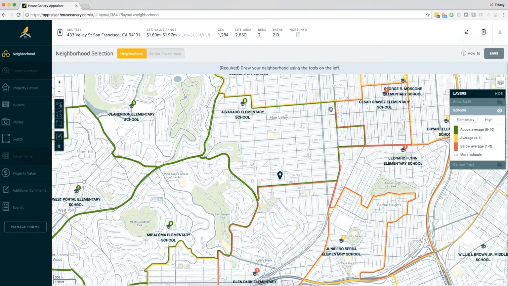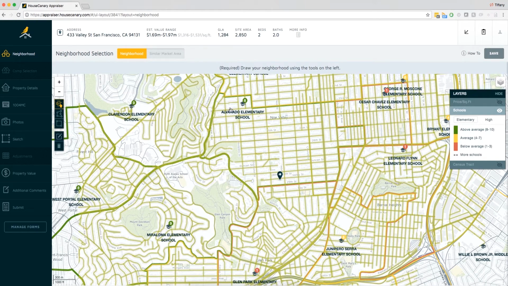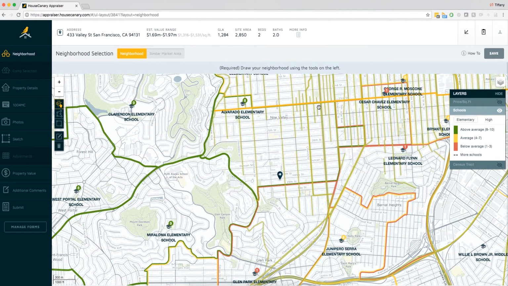We have these tools to help you draw. The first tool is the street selector, then polygon, square, edit, and trash. I'm going to use the street selector tool for this. The available streets are highlighted and you can click them to select them. Click clockwise or counterclockwise to define the area.